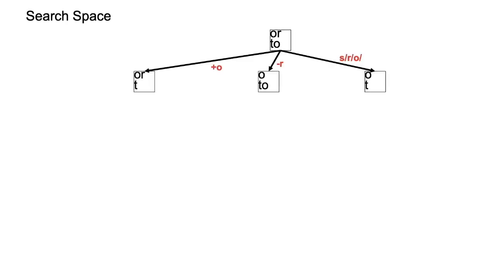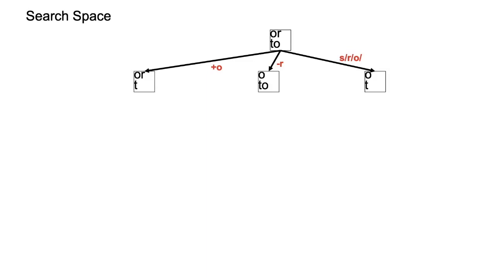So imagine that I consider everything I could do. For example, I could add an O to go from R to 2, or I could remove the R, or I can replace an R with an O. And whenever I consider this, it brings me back to another problem, right? If I consider that I add an O, then what remains to be done is to go from OR to T, right? If I know how to go from OR to T, after that I can add the O, right?